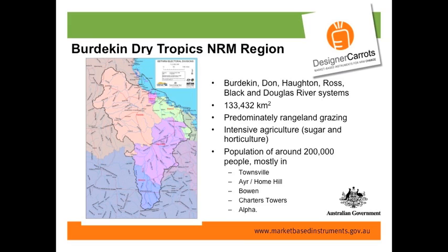That map there — the light-coloured area in the north-west corner shows electoral boundaries. That's actually the seat of Kennedy, Bob Katter's seat. It goes quite a way north; that pointy bit up the top on the coast is Palm Island, the Palm Island group. Hinchinbrook Island is just to the east of that, and that top part of the Burdekin copped the very destructive winds out of Cyclone Yasi earlier this year.